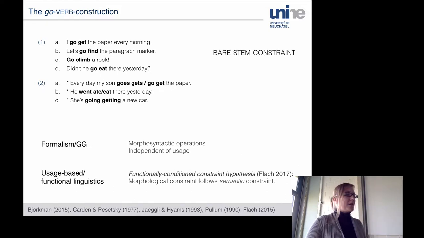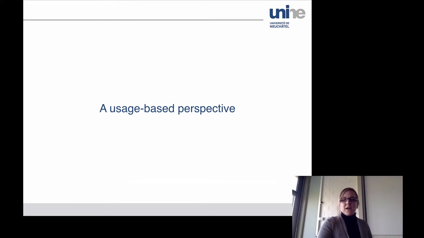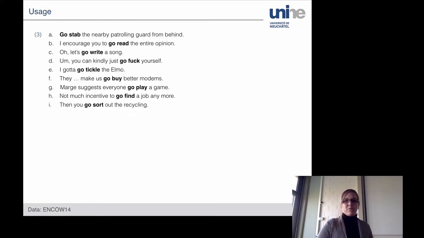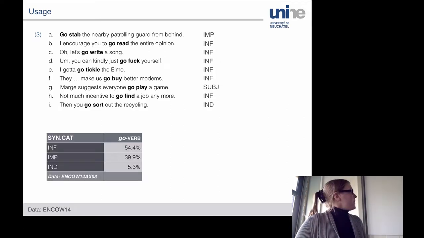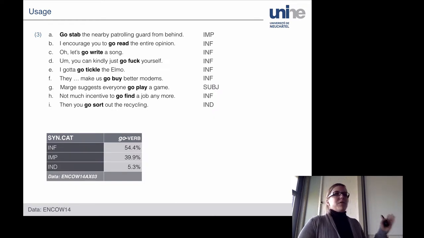So the usage-based perspective true to its name. If we look at usage examples, we see examples such as this. I'm not going to read them out at the moment here, but obviously we have them in imperatives, infinitives, subjunctives, and bare indicatives. However, the distribution, if you just count these numbers, you see 50% already in infinitives that has been noted and it could be a direct consequence of the bare-stem constraint. However, the low number of indicatives should have us a bit suspicious at this point.